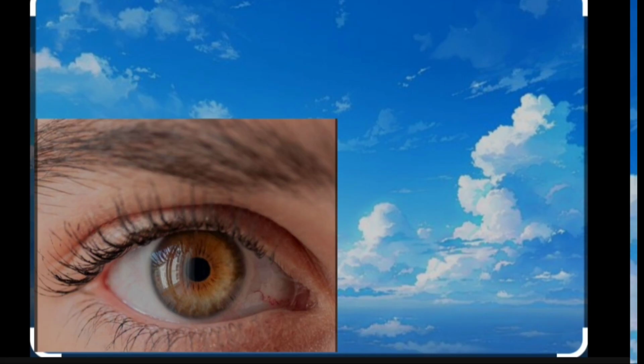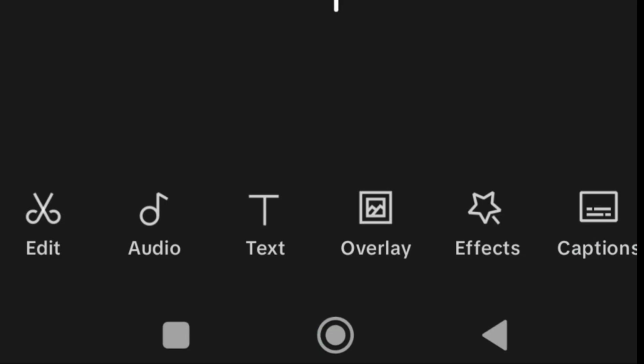which is your overlay. But if it's a simple picture that does not have any background, nothing in the background that you want to remove, there is no need clicking on remove BG, like the one we have here. This is a simple picture, has nothing going on in the background, so there is no need for me to click remove BG. So the next thing you want to do is to go to add text.